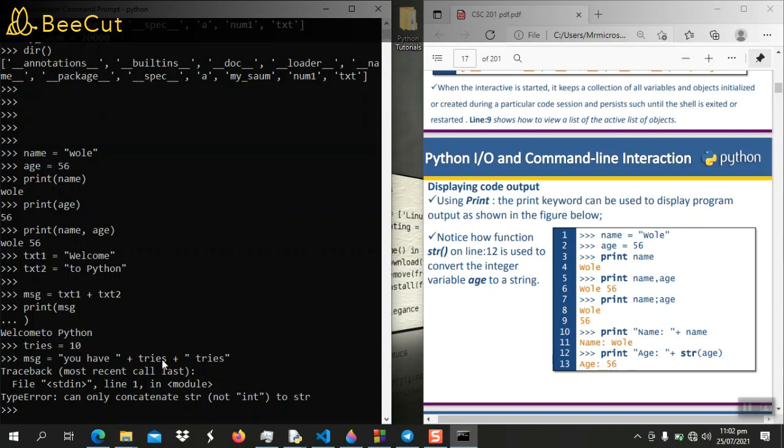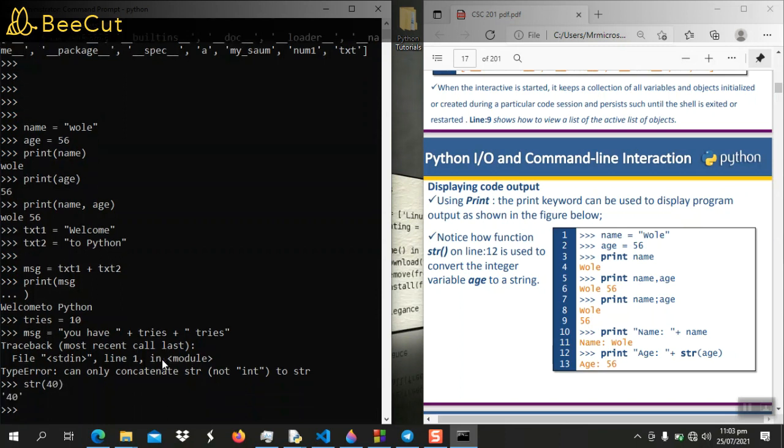Now we can convert an integer to a string format, so that instead of having 10, we can convert it to '10' like this. The way we do it is by using the str function. We are going to learn all this. Just say str, for example str(40) will give you 40 within quotes, which means now it's a string. So that's how it is.